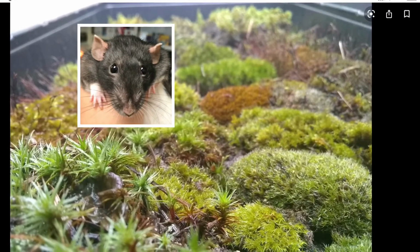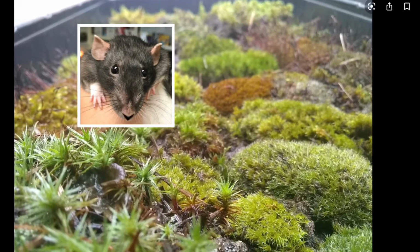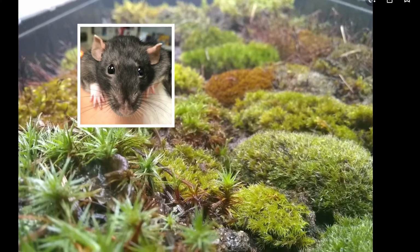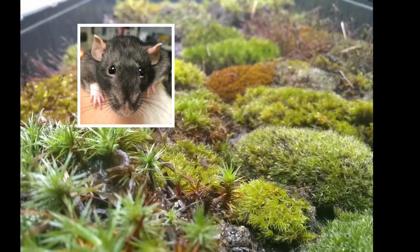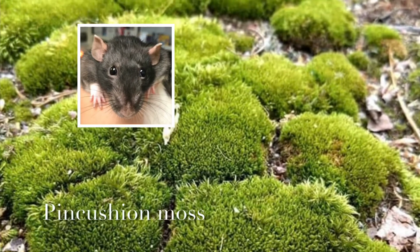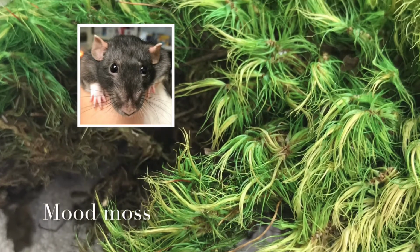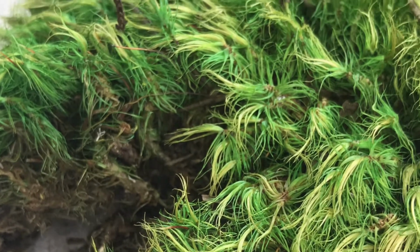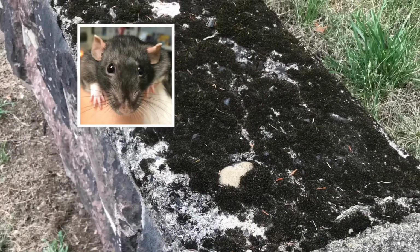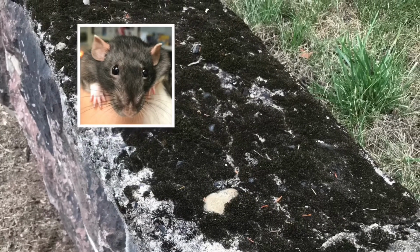Scientists believe that mosses are one of the oldest plant species on Earth. While to the untrained eye, all moss might look the same, there are actually 20,000 different kinds of moss. Mosses are grouped into two families, one which grows by spreading out like a carpet, and one which grows upright. Some people may not like moss because it tends to grow wherever it likes, but moss has a lot of important jobs in the environment.